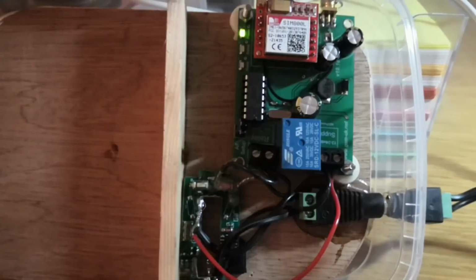Okay, so previously I sent a 1 second one. I'll now send that 4 second text to the controller so you can see what happens. Right, hit send.